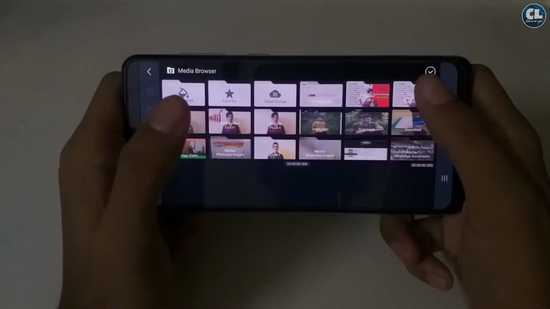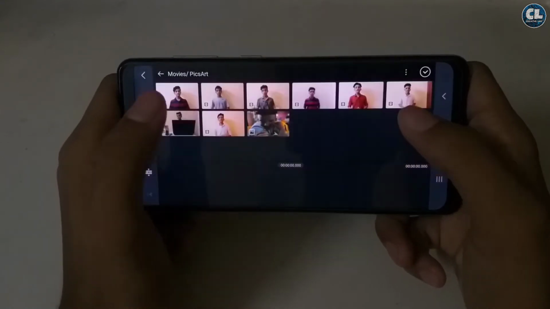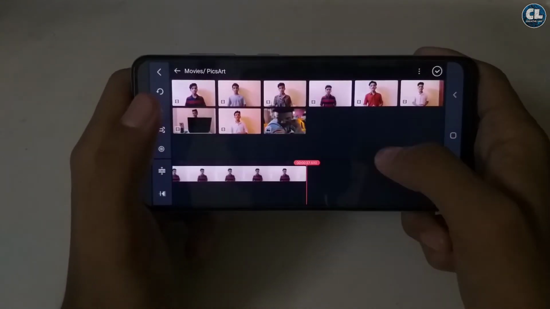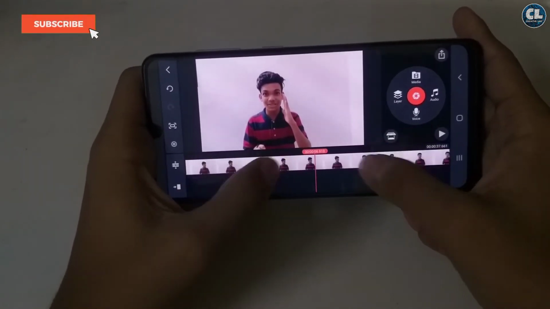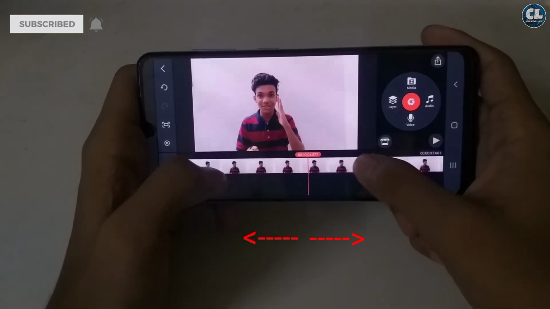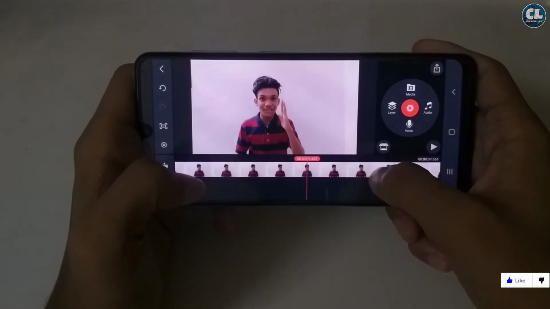And here I will show you how to create a thumbnail from part of a video. For the time being, I will choose this video and I will show you what all things we can do over here. Now for getting a precise image from a video, I am going to zoom out like this and select the best still which is suitable for your video content.